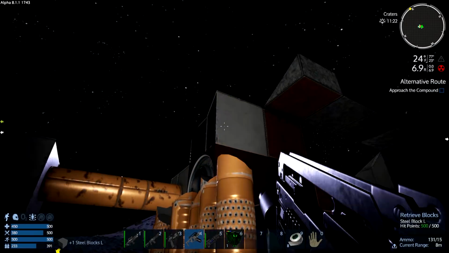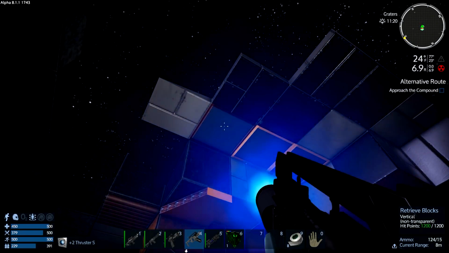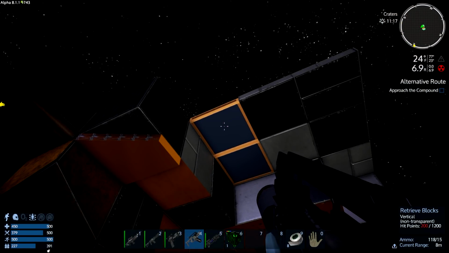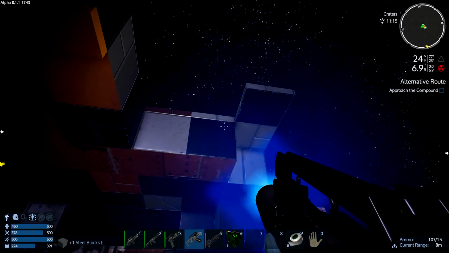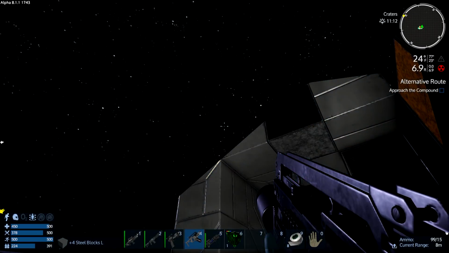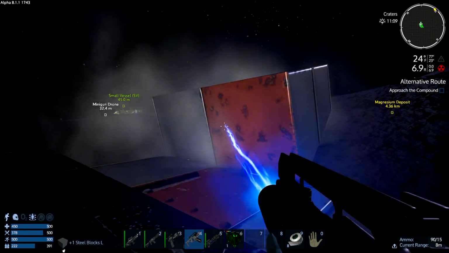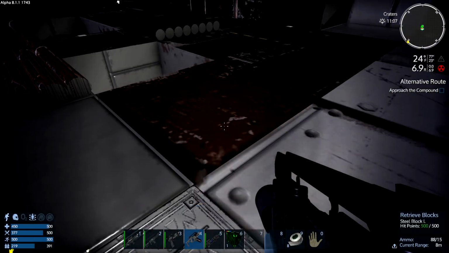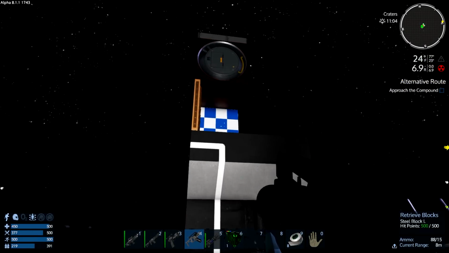Oh, here they are. That looks like some really good glass right there. I'll take the blocks too, guys. I mean, seriously. What are these? Steel block. Okay, these are just regular steel blocks. They're not the hardened steel ones, but it's still something. Let's take a look at P again. 3 F thrusters. Okay, right up here it looks like is where they're at.